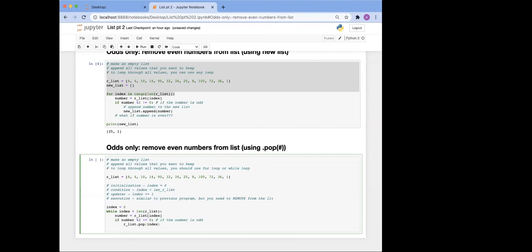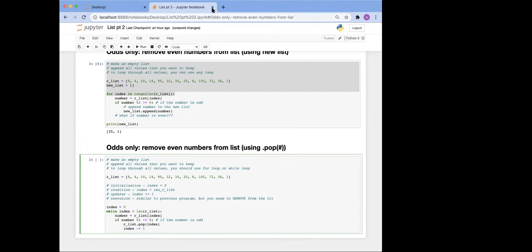They will become 1 less because they shift over. So because all of your indices will update after you do dot pop, you need to also update. You need to make index smaller in order to compensate for the shifting of the indices after you remove something.